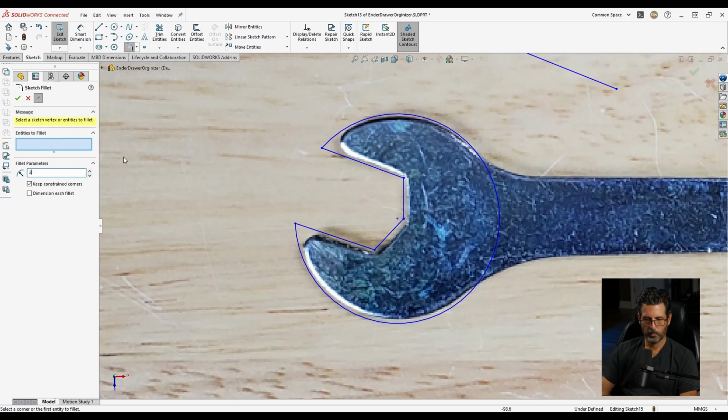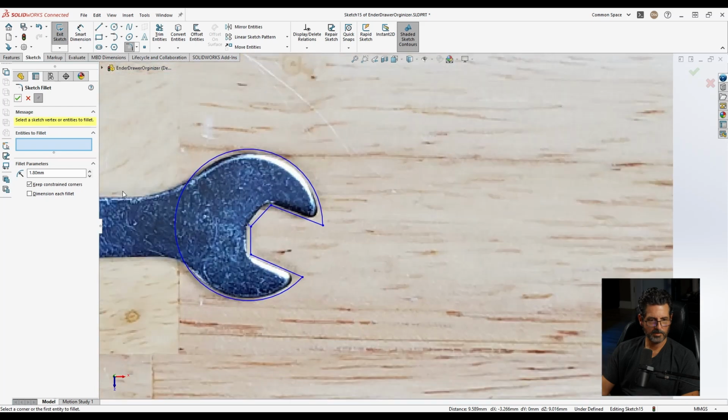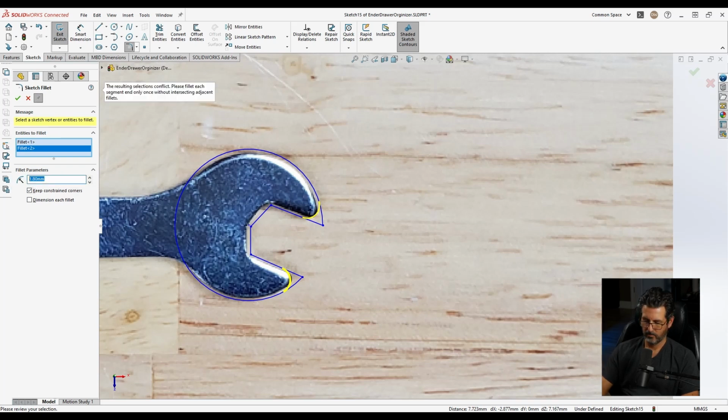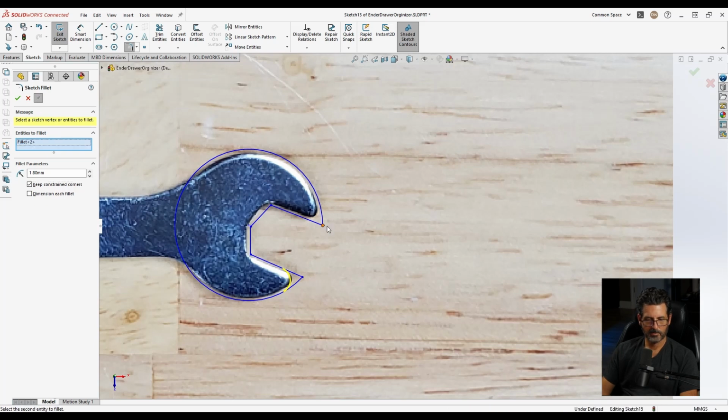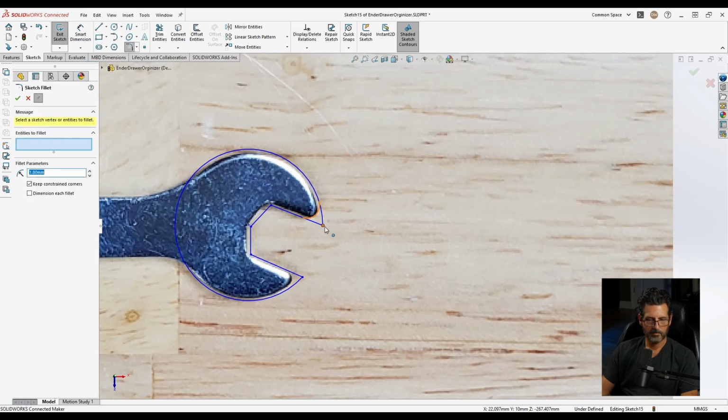That's too big. Make it 2. Make it 1.8 maybe. That looks pretty good. Just go ahead and put those in. Now we'll put some new ones in down here. 1.5. Can't do that. 1.7. 1. Guess that's as small as you're going to let me make them. Just go ahead and put those in, and we'll move them around.